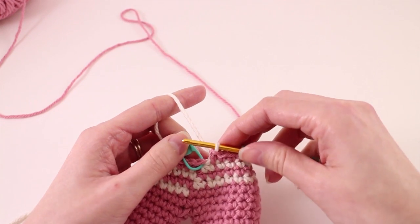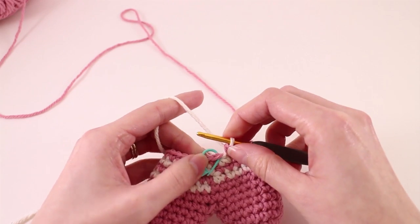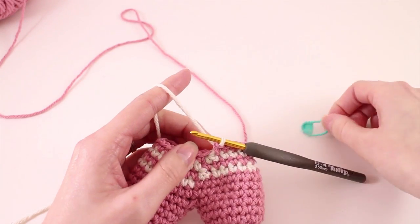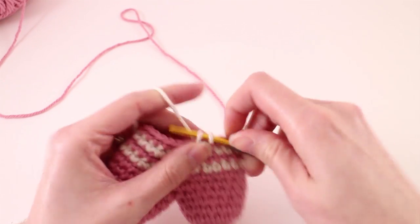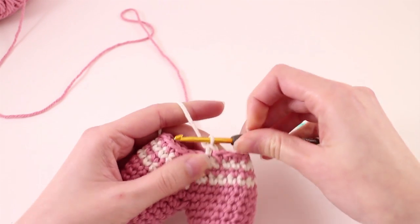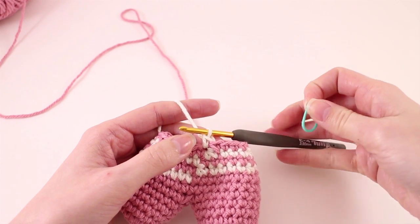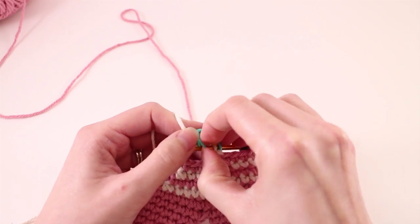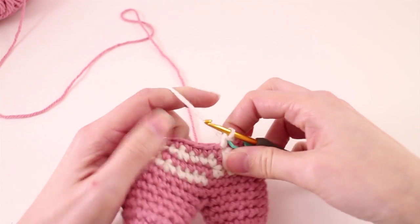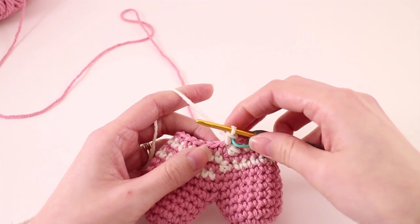Now moving on to round number 14, we just want to release our stitch marker. This time we're going to be decreasing again. And so what we want to do is change the number of stitches that we put in between our decreases. So I've made my first single crochet there. Last time we decreased, we had 3 in between. This time we're just going to have 2 stitches in between our decreases.